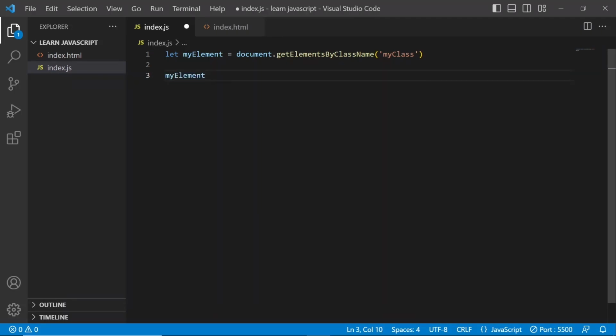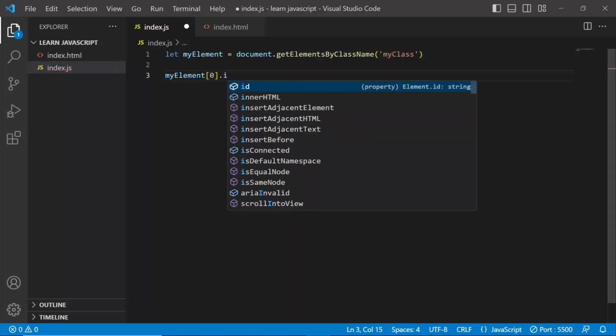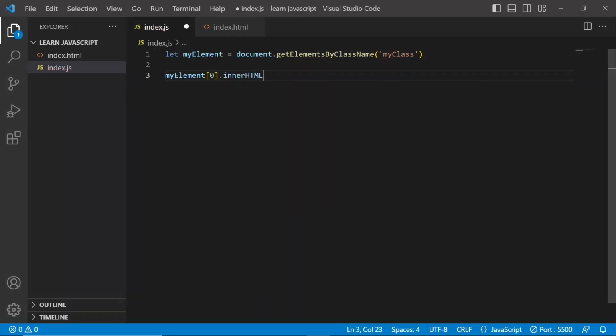I want to create my element, dot inner HTML equals to new content for element 1.